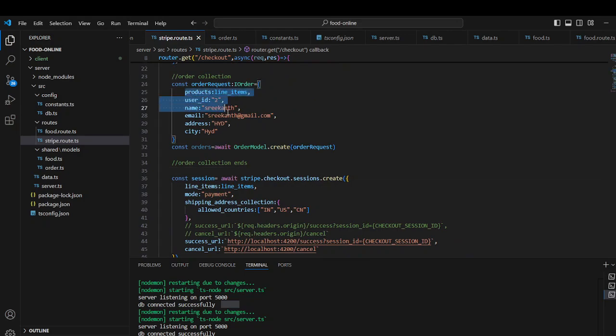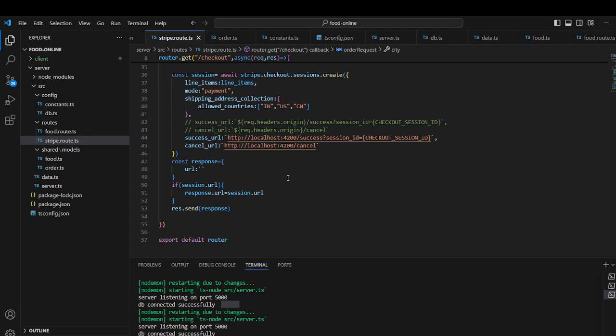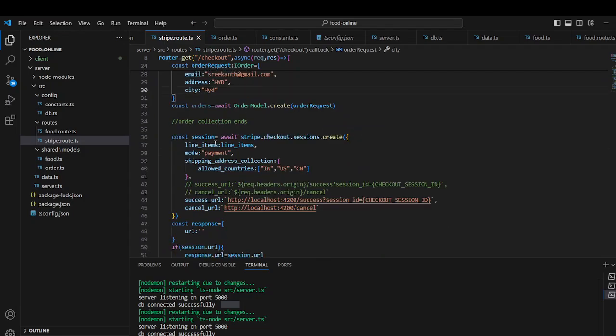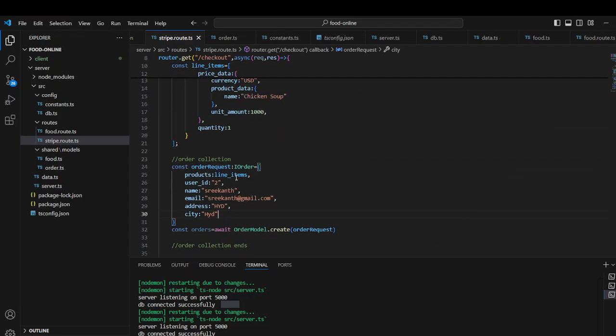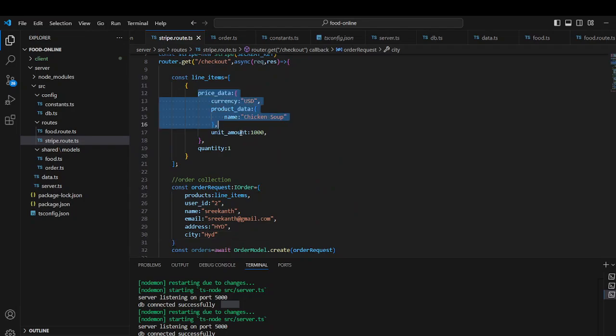All these static things will be made dynamic in the coming videos when we integrate the client Angular changes. We will make the request from the client side and make these things dynamic, and we can pass multiple items inside the line items. As it is an array, we can pass multiple items.